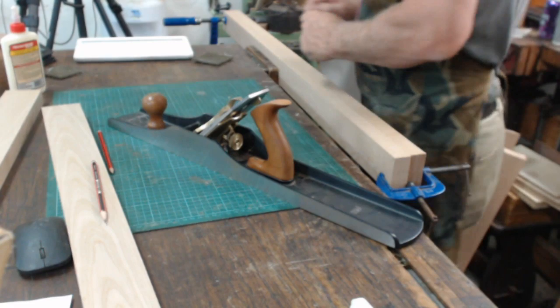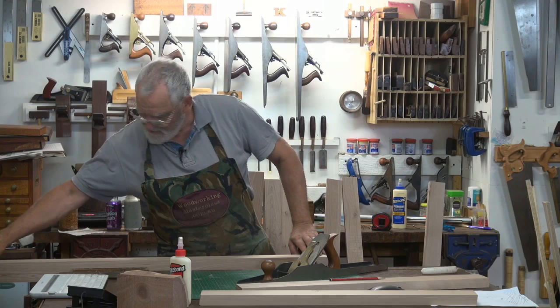Okay, let's just play with this one. I'll glue this one together, and then I'll go up and see if I'm getting fed tonight or not. That'd be nice, wouldn't it?